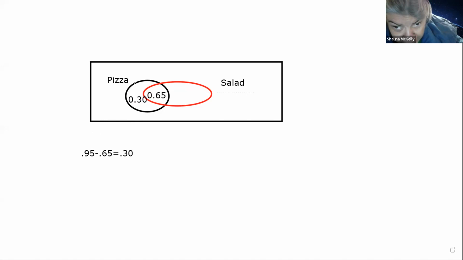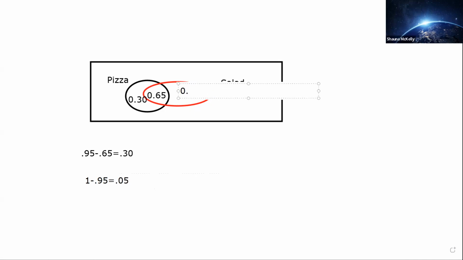And because this is 95 here, you know that 1 minus 0.95 is 0.05, right? So there's 5% of people, assuming that these are the only outcomes you have, who order just a salad, is what this diagram shows. Now, you don't have to make this diagram. This is just a way for me to help you understand what's going on with the problem, okay?